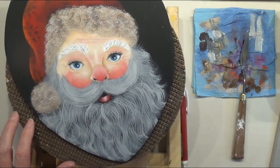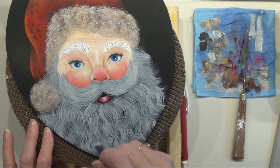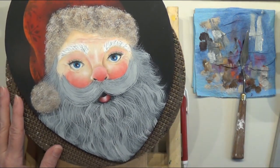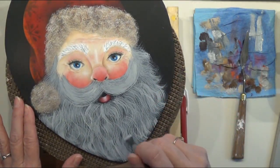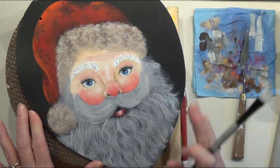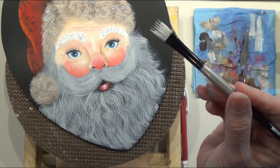And you can add another layer of this color if you want before we add the white. Love using this brush to make Santa's beard. So much fun. You see, I'm holding my brush straight up and down. I'm not leaning it this way. When you lean it more this way, that's when you get those thicker areas, like right there. So don't lean it. You're up on the tip. You're using all those individual hairs that are on there. Those are what you're painting with.